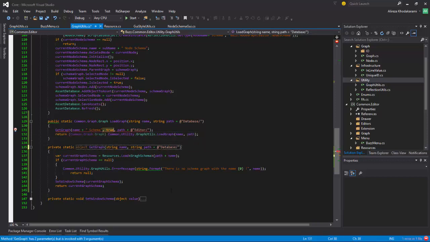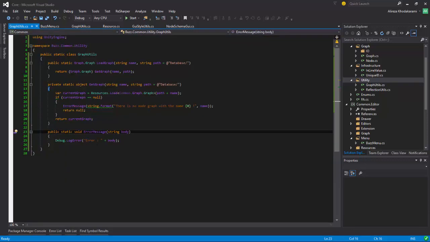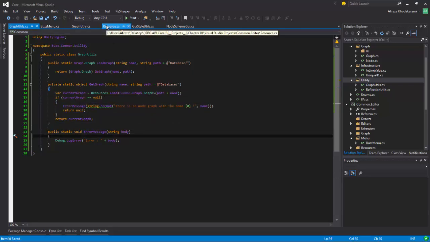This is redundant. So in my editor stuff, I'm calling my editor version. Okay. And inside my runtime version, I'm loading my runtime version. That would work.